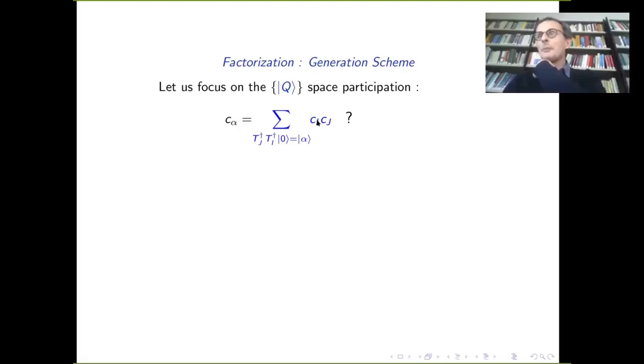I remind you that CI and CJ stand for amplitudes of double excitations. So one way to look at the problem is, what if I have some sort of an excitation on some part of the molecule and another double excitation standing on another part? What you may naturally say is that, as a result, I get something that looks like a quadruple excitation, but these double excitations are totally independent somehow. Physically, this is rather acceptable. And the idea is, can I generate those amplitudes, the quadruple excitation, as a product of double excitations?